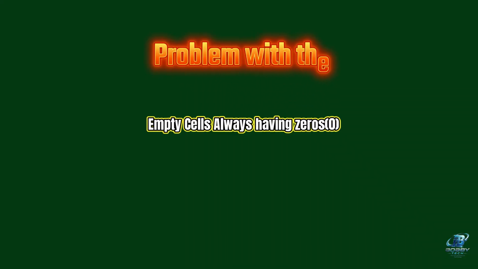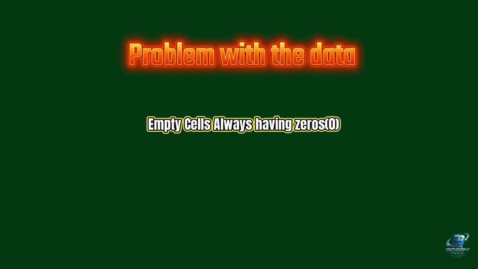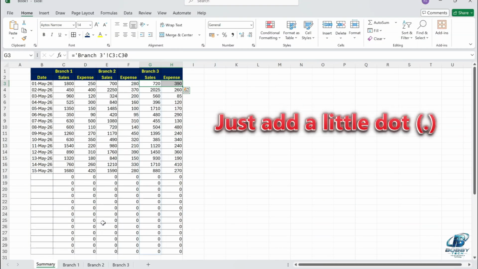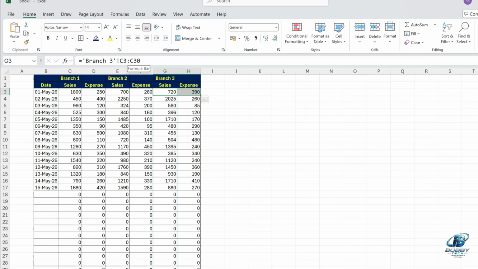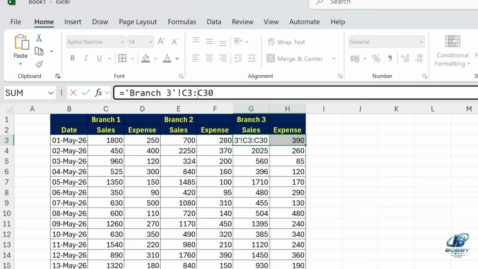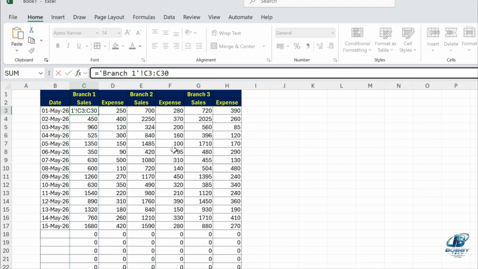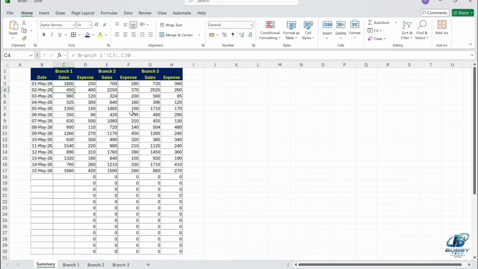But the issue now is there are 000s always appearing here. How to solve this? We have 2 ways we can go by it. Now we can just put a little dot just beside here. So let's first click in the first formula. By adding a little dot here to solve the problem. Press enter, the magic is done. You can see the zeros are gone.